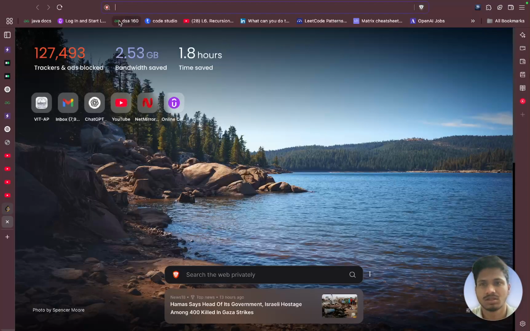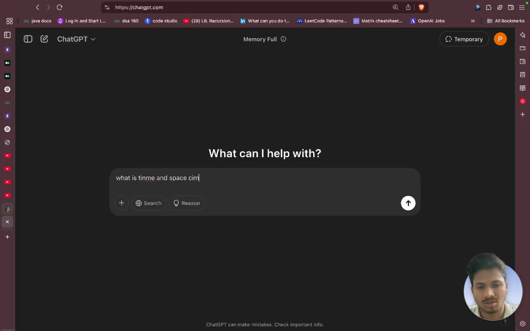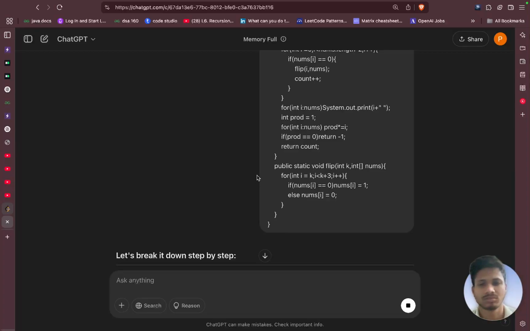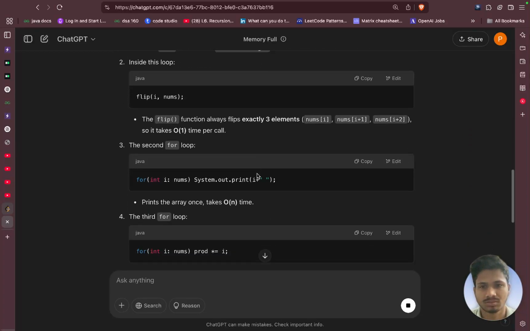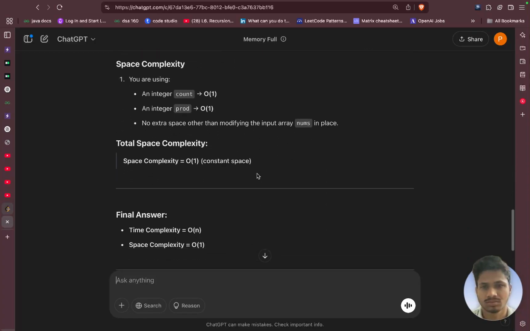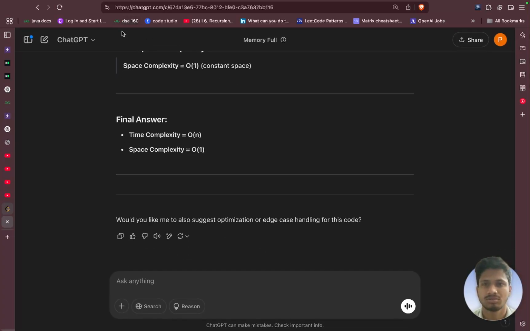Inductive hypothesis. Wait, oh God, it is taking mathematical induction here. Time is, let's see, yeah, I wrote an optimal code.